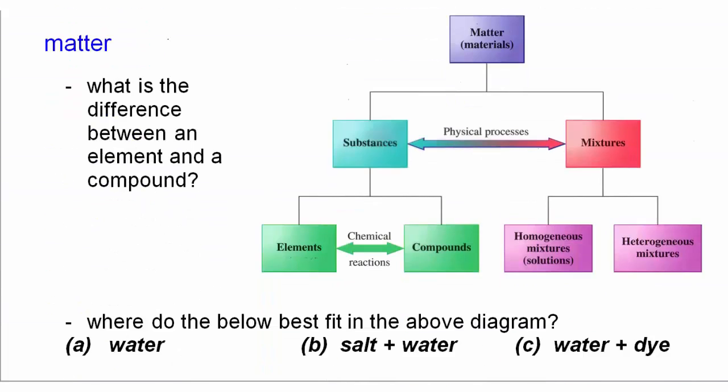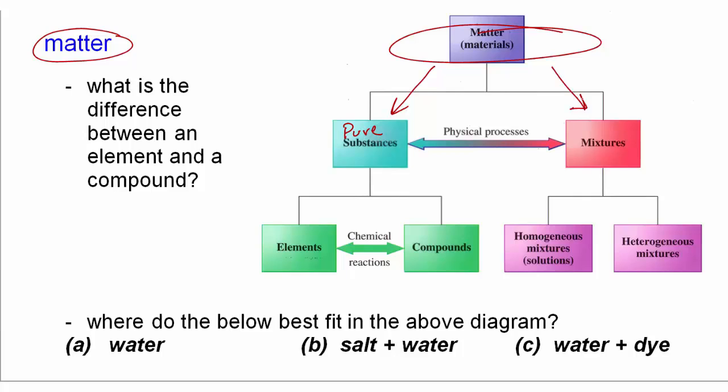Now, this is a chemistry course, so let's start our discussion with matter. It doesn't matter what it is, all matter is divided up into two categories. Either it's a pure substance, or it's a mixture of pure substances. And how you go between the two is physical processes. So you're not creating anything new. Either you're purifying it or you're mixing it up, making a mixture.